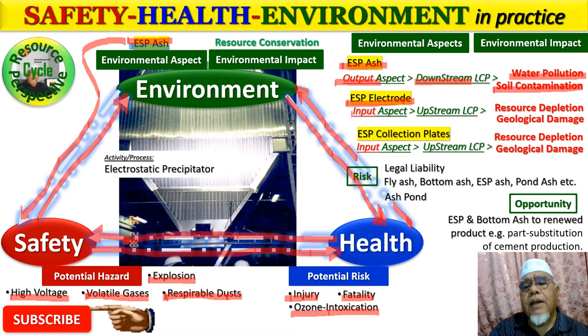Now, as an input aspect, we are viewing the ESP electrode from its upstream life cycle, meaning where does the ESP electrode come from? As far as I know, it is made of graphite. There are two types that I came across. One is the naturally occurring graphite, and another one is the artificial type of graphite made from petrochemical products, pitch and even coal, with a mixture of acetylene. I'm not sure, it could be some combustion going on to make artificial graphite.